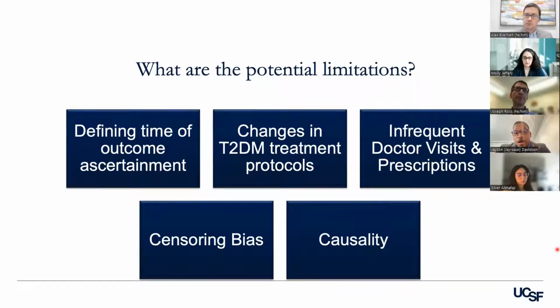And then censoring bias, social determinants of health will likely correlate with data acquisition frequency and follow-up. And lastly is causality. How will we generate hypotheses for differences in observations that we observe? So if we see a difference in prescribing patterns, is that because the UC system doesn't offer the drug, or is it because the insurance won't pay for it? Or is it because the patient doesn't want the drug or something else? It's just something that can be a potential limitation for us to consider.